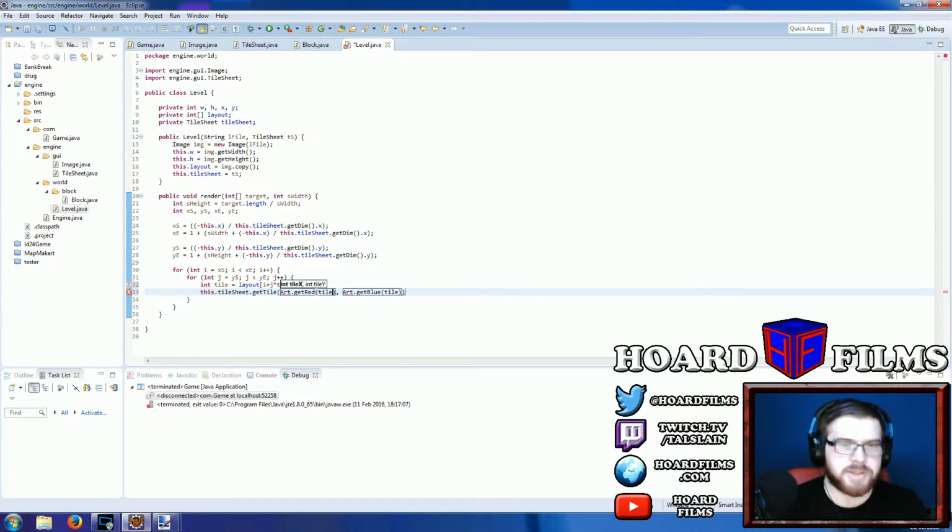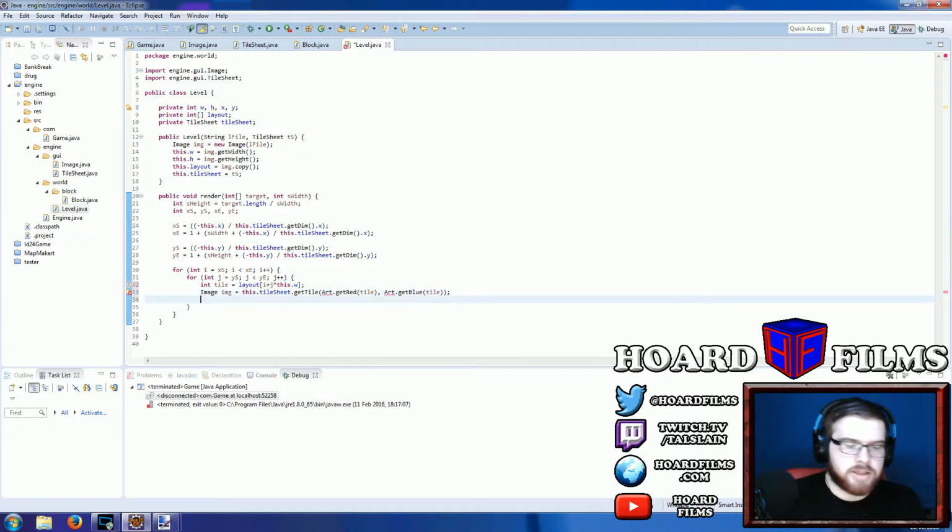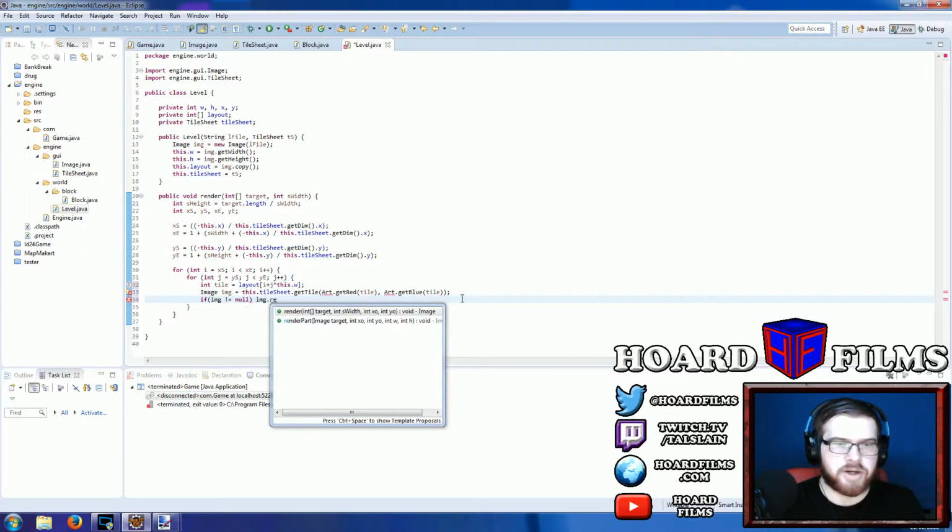Again, I haven't defined these functions yet, but I'm going to define them in a minute. And this will be stored in an image class just called img. And then if img does not equal null, img dot render.